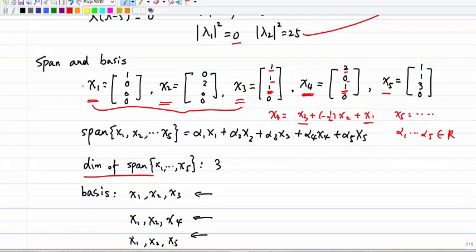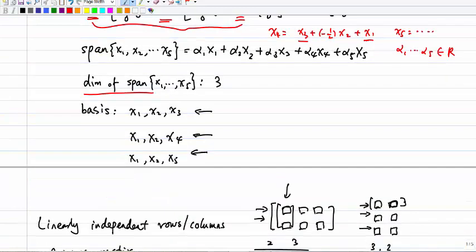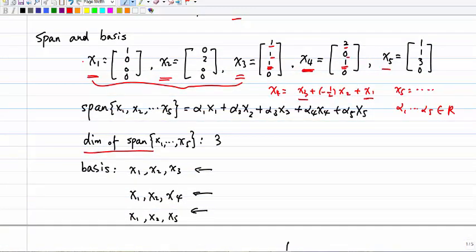Okay, you can also say x1, x2, x4, because x4 also has a non-zero entry in the third position. You want to make sure that the third entry over here is non-zero to match, then to combine with x1, x2 will form the basis. Okay, you can also do x1, x2, x5, so it's okay. Yeah, but you just need to tell one of them. You don't have to tell as many as one. Just pick one. Okay.